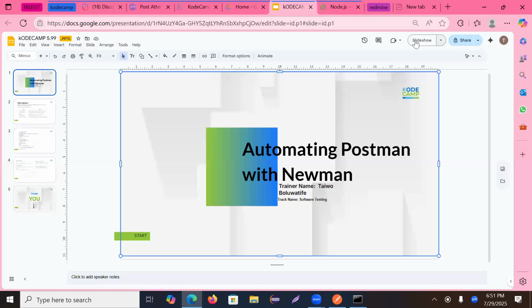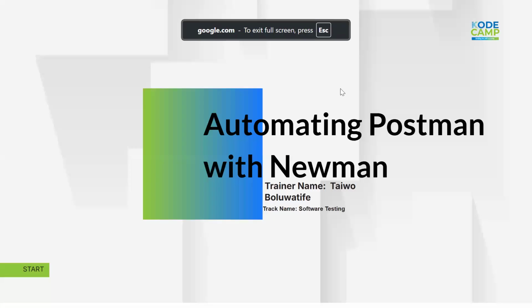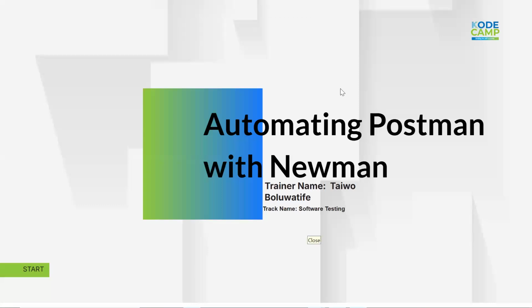So what we want to do today is talk about how we are automating Postman with Newman. What are we trying to achieve if we are trying to automate Postman with Newman? The same way we use our runner in Postman to run a collection, and we're able to get our test reports, that's the same way we want to use Newman to run it.